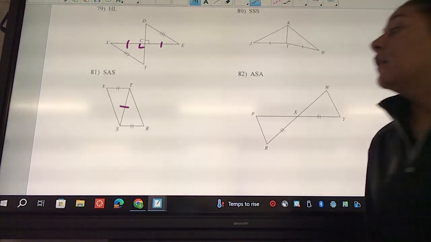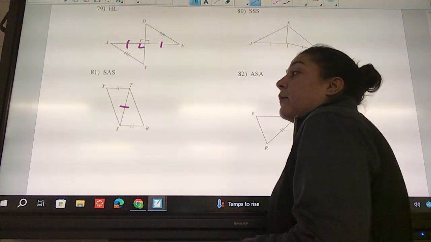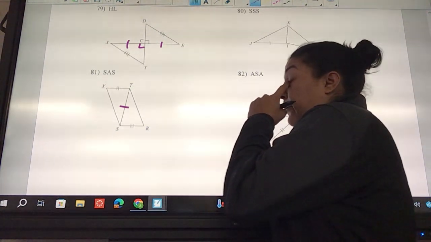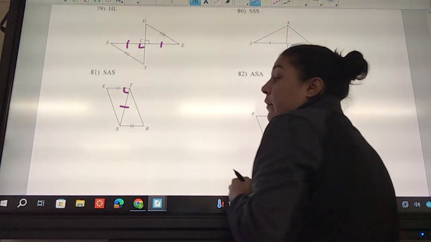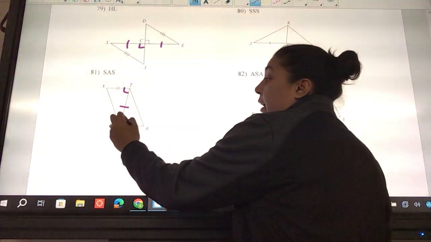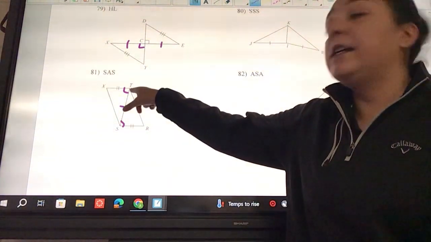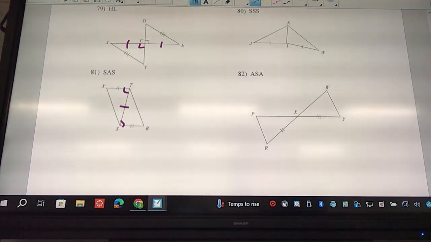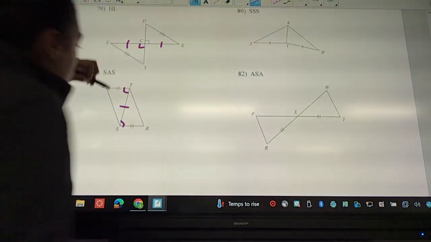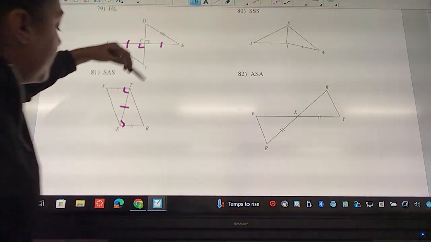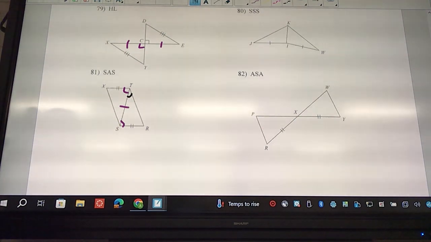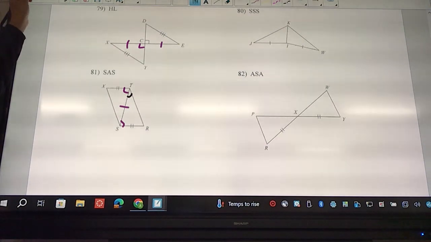T and S. Okay, be more specific. On the first triangle, the T, I agree. The second triangle, the S. Okay, you can't just say T and S because there's the T here, and that's not going to make that valid or truthful. If I put the angle here, Chase, is that side angle side? No. So it does matter where you put the T and S. Does it make sense? Okay.